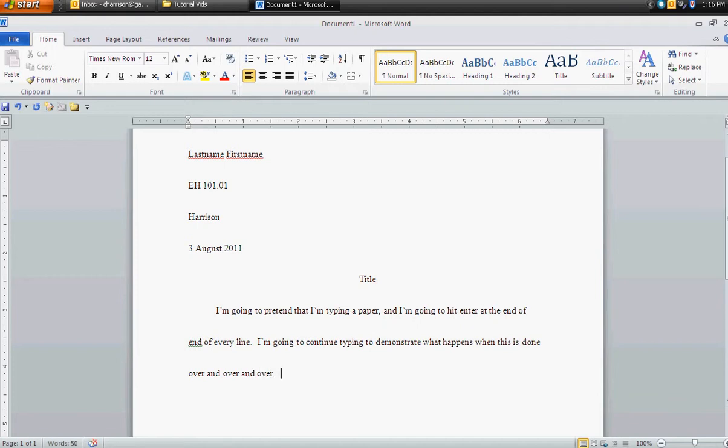Okay, so I hit enter at the end of this line once again, and see how these green squigglies start popping up.